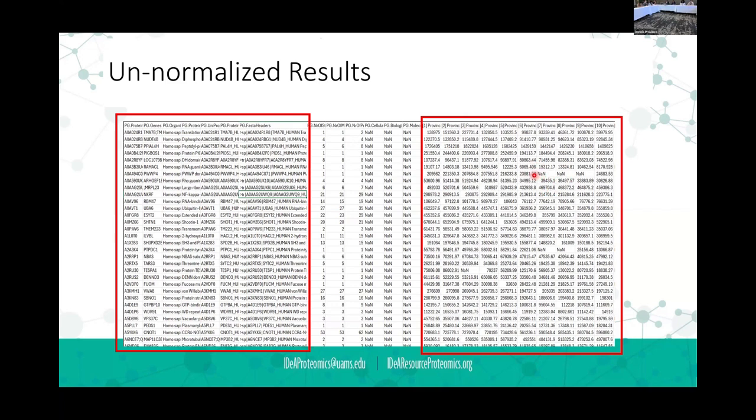That is a Spectronaut artifact. They use NaN. Some say NA. Some will actually just put a 0 in there. But bioinformaticians are a little bit picky about that, because 0 means that it's been measured and the quantity is 0. NA means not a number. We don't know if it's there or not. We just know that we didn't measure it. So it can be absent or it can be below.